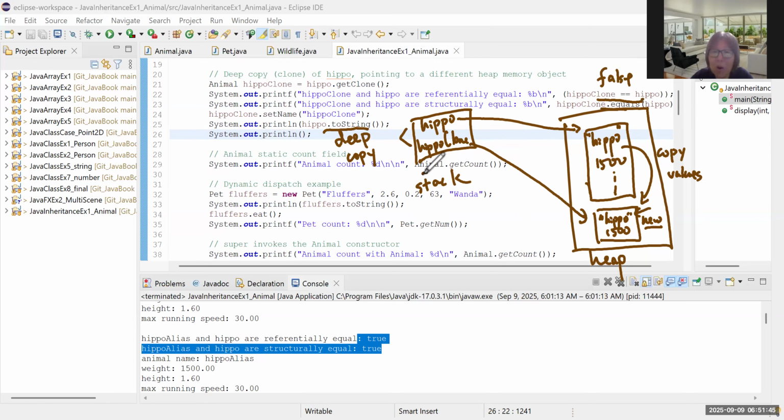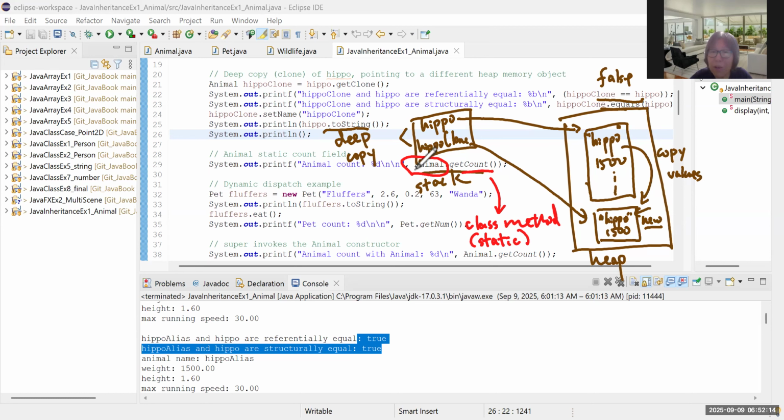And then you call animal dot getCount. And over here, if you recall, it doesn't use a hippo or hippo clone, it uses animal dot getCount. And why do we do this? Because this getCount method is a class method. If you recall, it has that static.